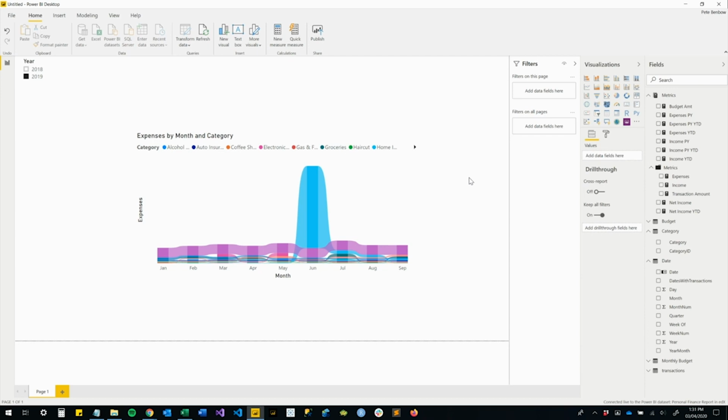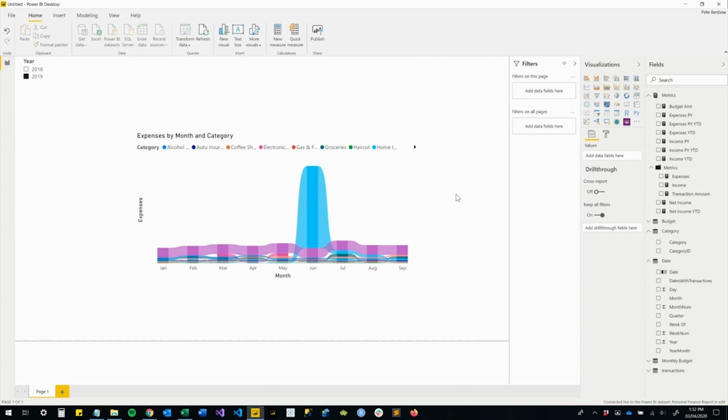Ribbon charts function a lot like area charts or column charts, except they automatically prioritize whichever category has the greatest amount in a given month. For instance, most of our months have this purple ribbon at the top position, which means it's the highest expense for that month. When we hover over, we see that this category is our mortgage payment. But when we look at June, we see a huge blue spike, which was the giant home remodeling payment we made. So suddenly blue is the dominant color for June, and then in July and onward, the purple ribbon takes over again. Ribbon charts are a really cool way to visualize amounts over time.